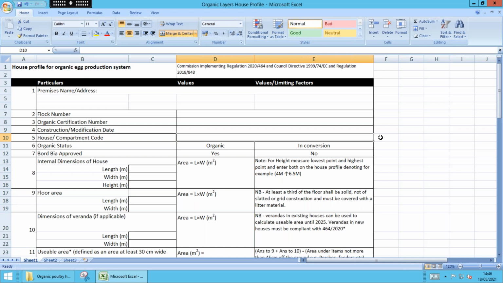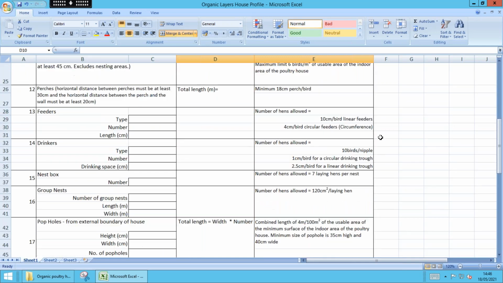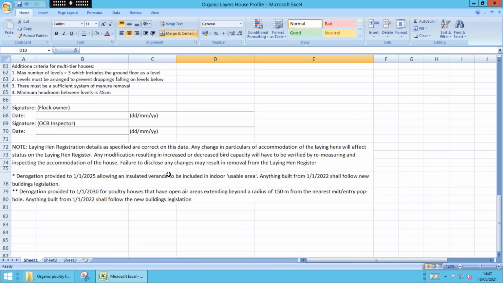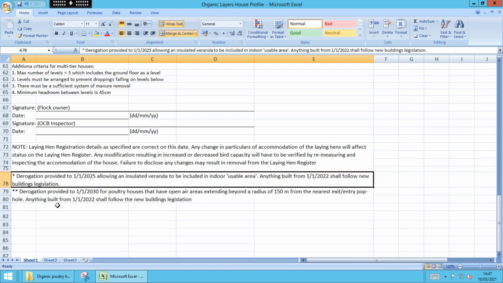So for new houses, they must be compliant with the new legislation, which comes into effect on the 1st January 2022. For existing houses, there are derogations that Odile has referred to, pertaining to the veranda and other matters such as pop holes and so on.